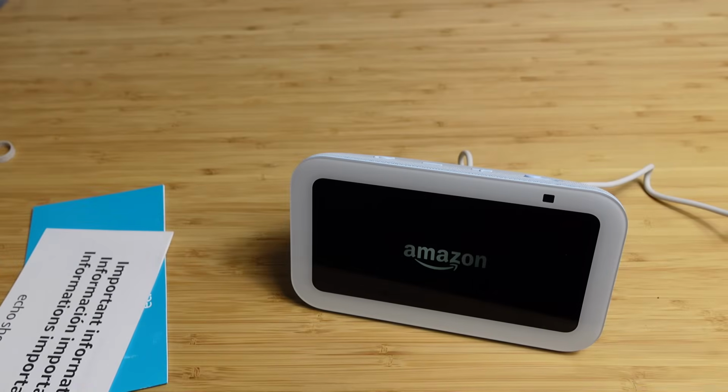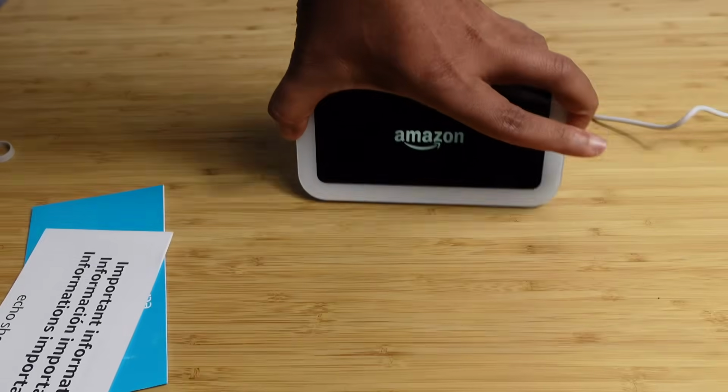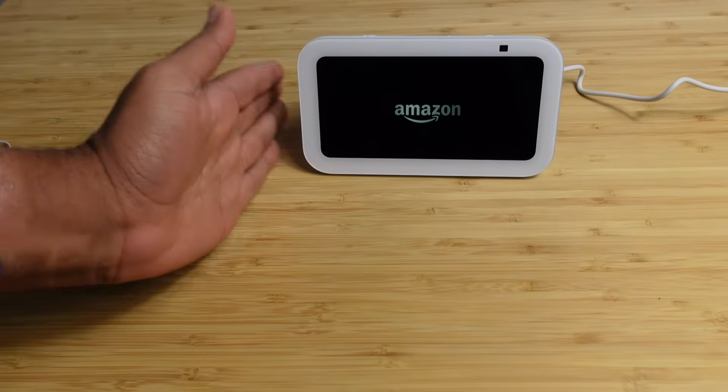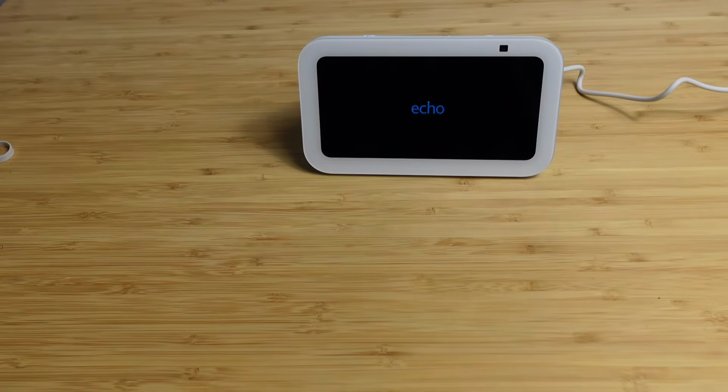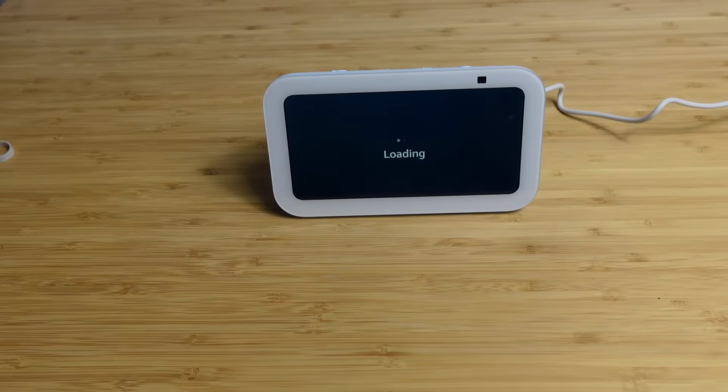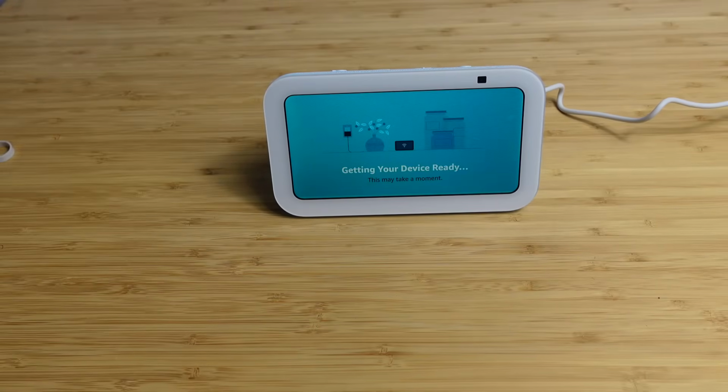The Amazon logo is on, it's booting up for the very first time, and you'll need to have your smartphone nearby in order to access the Amazon app on your mobile phone, and you can control this device using that mobile phone. So we'll have it load up, and we'll be able to add this to the companion app. So it's getting your device ready.